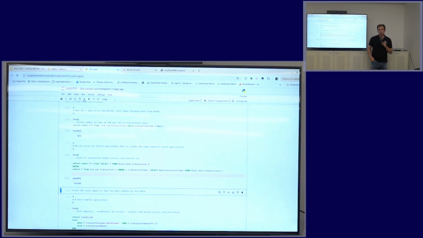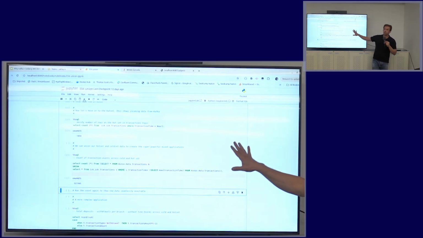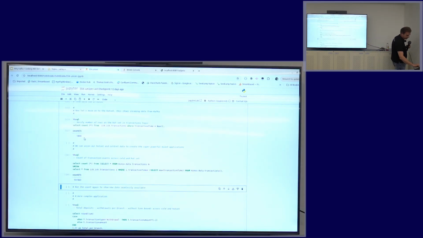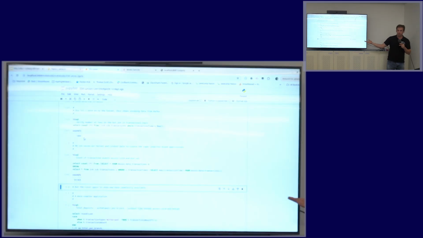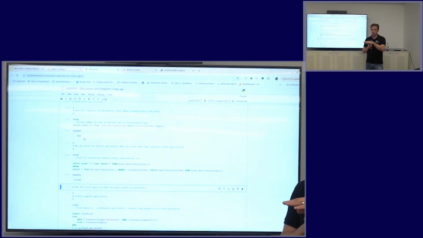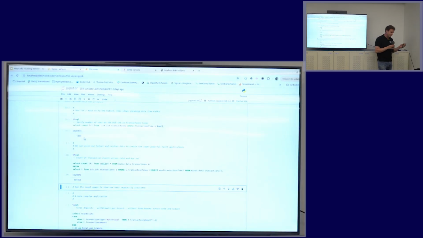But the important part is that from the Iceberg client, it sees no difference. It doesn't matter whether it comes from Kafka or not. You wouldn't know if you're working in Spark right now. And just to prove that this is real time, I will go ahead and run that exact same thing again, and you can see it's got bigger because we've written more data into it. I know you have to trust me on this one because I can't prove it to you, but there are no background pipelines. There's no ETL going on behind this. This is just views.